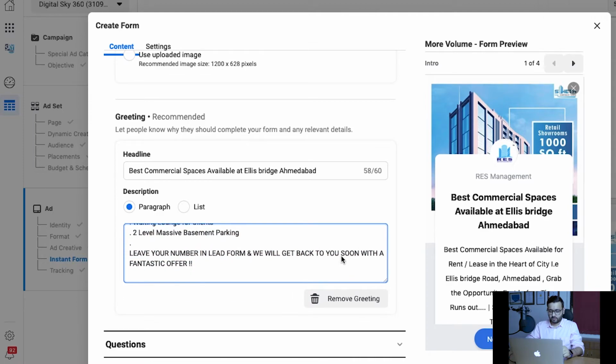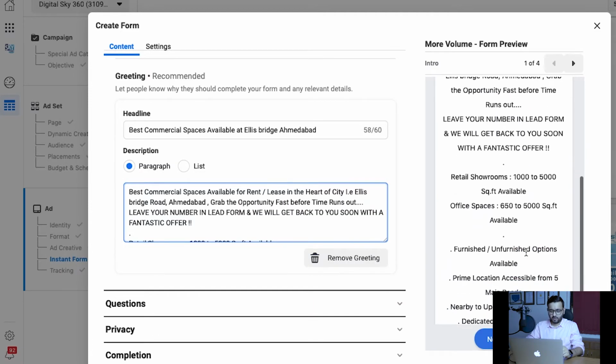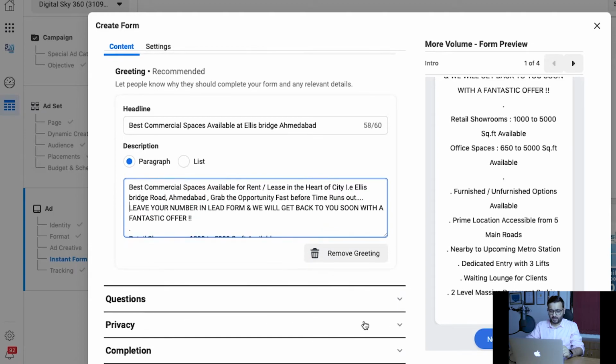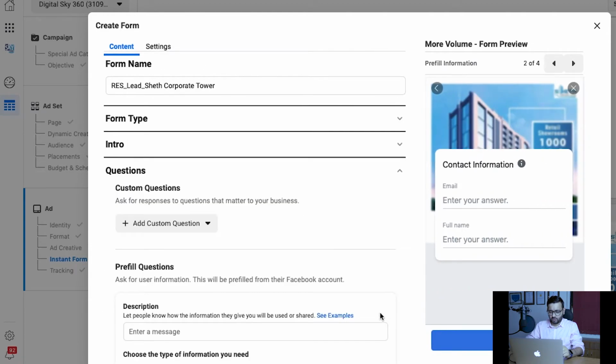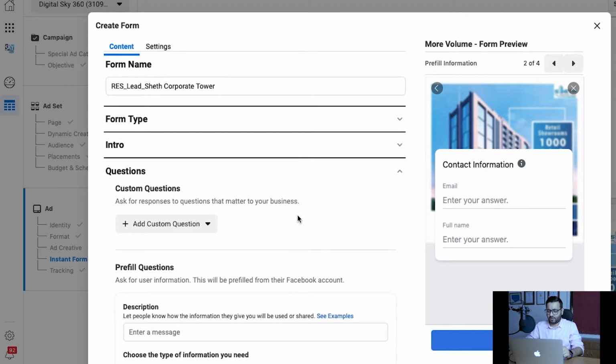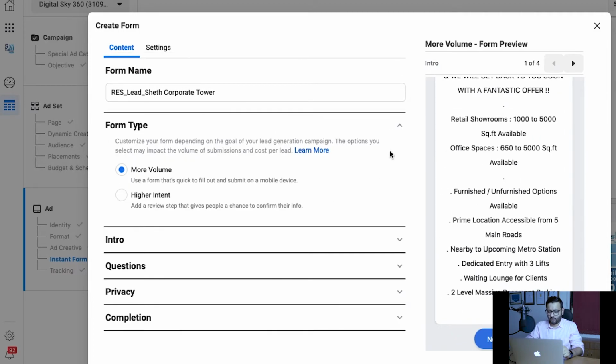Okay, so I'm going to take some information off. All right, so that's how it looks. So as you see, I have set all the text in the paragraph section the way it should look, and this is the way the ad is looking. So I've set all the information needed for my ad copy.